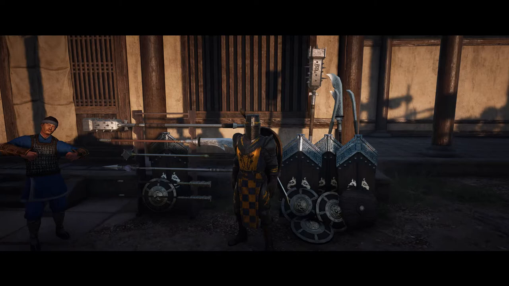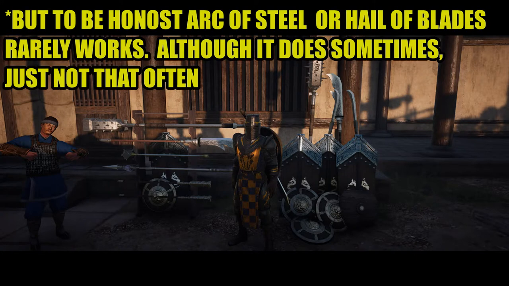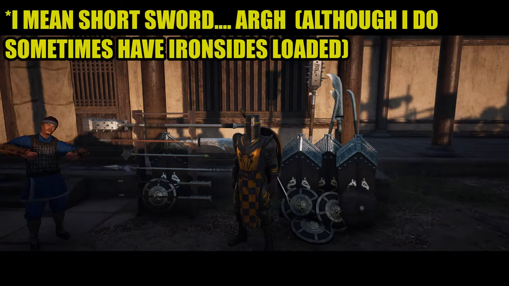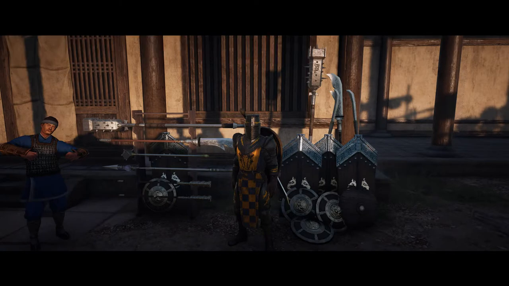You can do the same thing with everything else, except that obviously you can't clash shields with the glaive to help your guys get out. But you can use Arc of Steel and Hail of Blades, and that'll help you, but not too much. Then at the end of that, you use your glaive charge to get yourself out. And with Ironsides, you drop that Thunderstruck, assuming you haven't used it when you got in. So those are tactical choices that you can make.